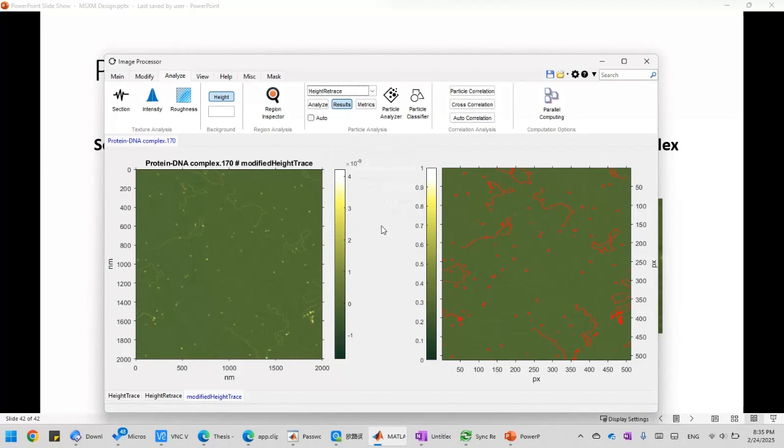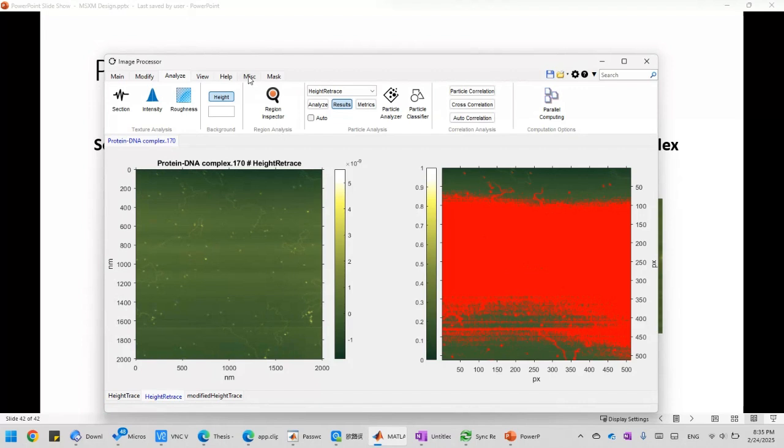Now we add a new particle set that's called height retrace, and you can see that in this set, right, we don't have any particles analyzed. It's blank. So now we can simply analyze the height retrace channel. You can do all the things you want to do, like the image correction. I would need to analyze the retrace channel.